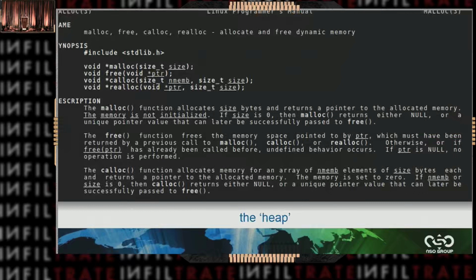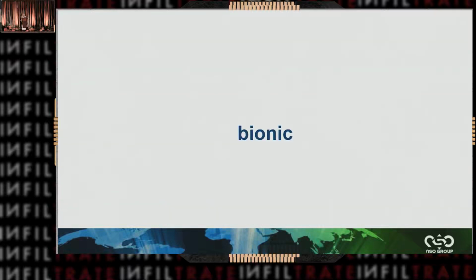When we talk about the heap, what we actually mean is any and all memory objects which are managed using the libc malloc free interface. This very simple interface lets us allocate so-called dynamic memory for our use, and then we free it when we're done using it. When we approach the task of exploiting a heap overflow or a use after free, it's not enough to know the semantics of this interface. We need to know what is happening under the hood.